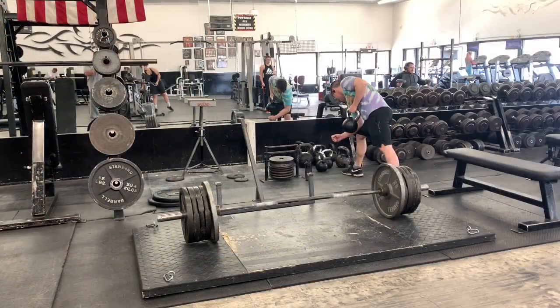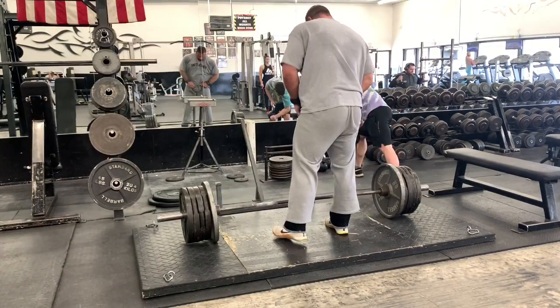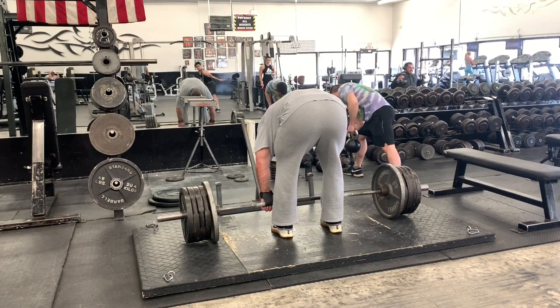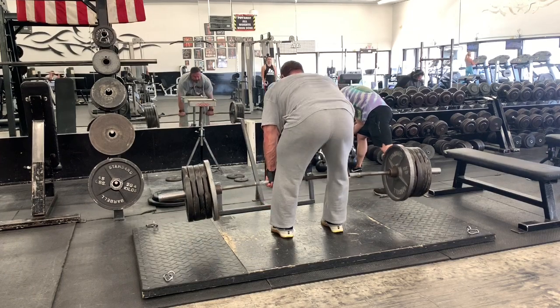And then I went on to stiff leg deadlifts. And this is my only real heavy movement of the workout. This is 495. Those smaller plates are 45s. They're just a different brand that don't look very impressive on video, but they're nice on deadlifts because you don't have to keep lifting the bar up.